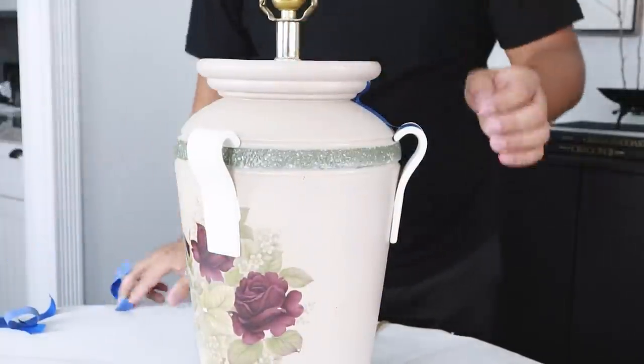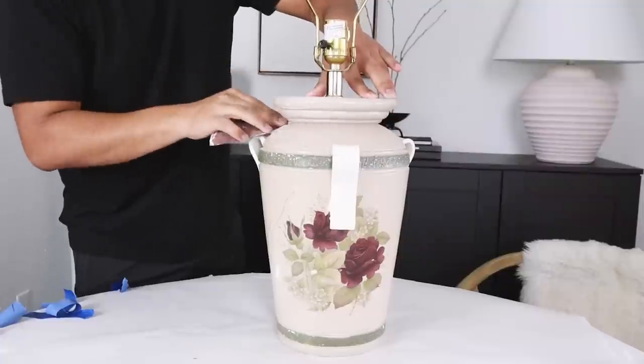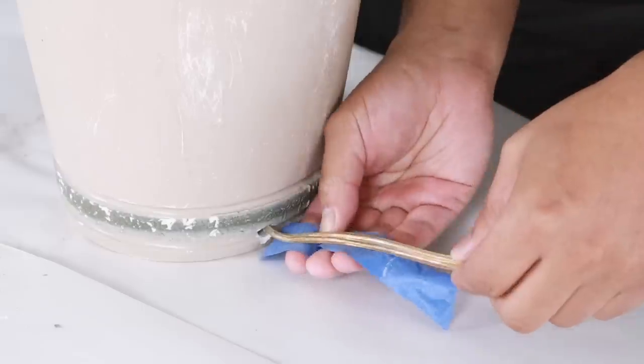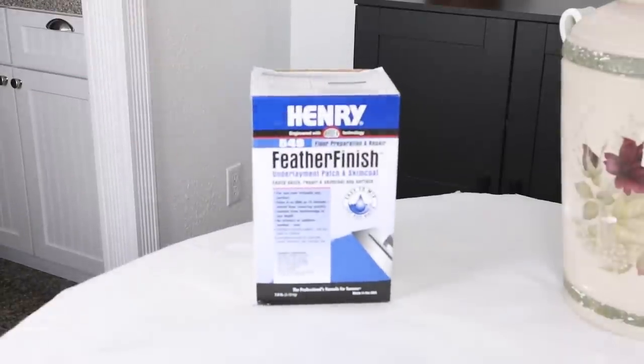And for the moment of truth, it's time to remove the tape. I was a little bit nervous, honestly, but they were on there, nice and secure. Now it is time to transform the table lamp, make it look like pottery via cement. Of course, I'm using Henry's Feather Finish that I picked up from Home Depot.